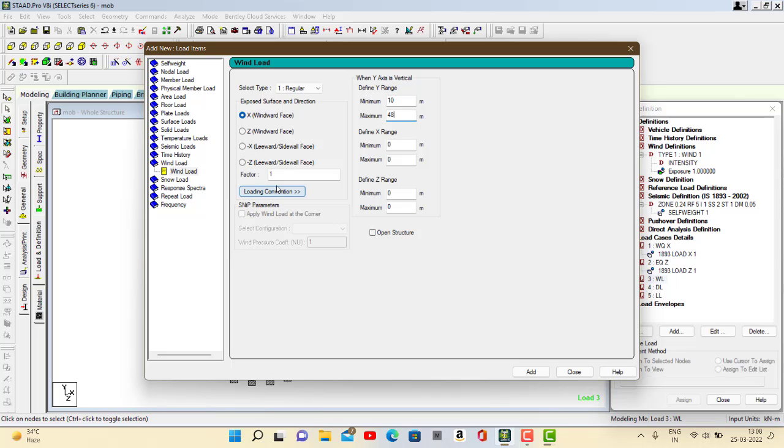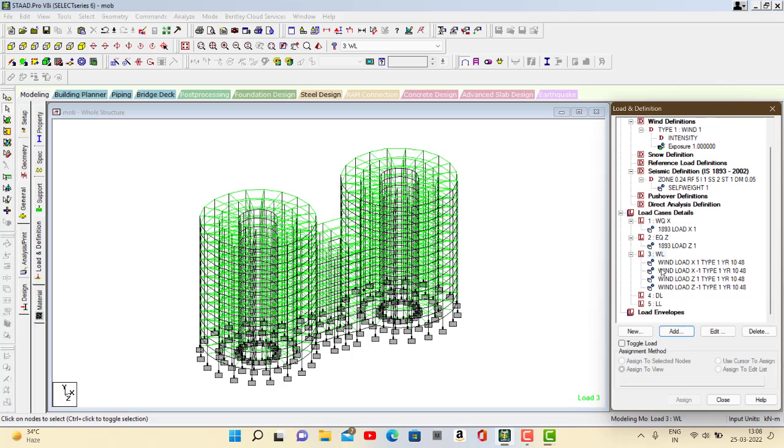X direction, add, and we should take the minus also, and now 1 is Z direction, add, 1 is minus 1, and close. It will be completed.